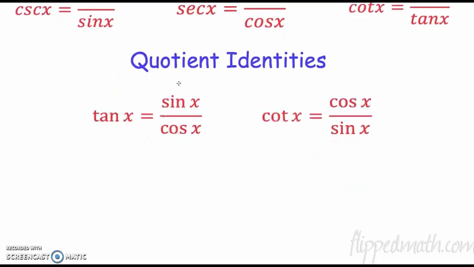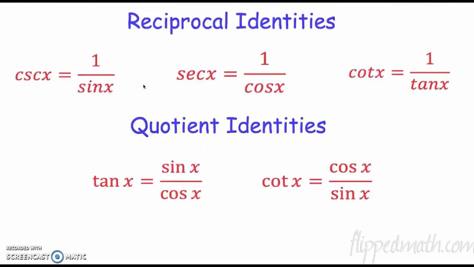First of all, these are the trig identities, and you should know all these. Cosecant x is the same as 1 over sine x. Secant x is the same as 1 over cosine x. And remember, the easy way to remember that is the sine and cosine, secant and cosecant, they're both c and s, but they're opposite. Cotangent x is just 1 over tangent x.